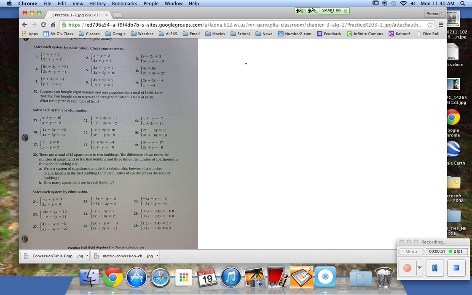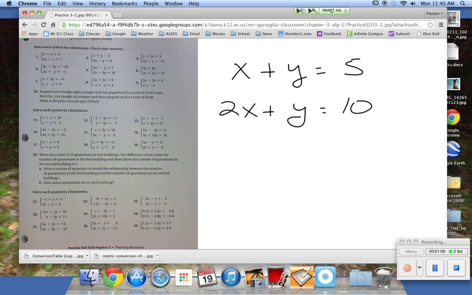All right? I'm going to use x plus y equals 5. And then I'm going to have another one, 2x plus y equals, say, 10. Substitution means I'm going to take one of these equations, solve for a letter, and then plug that letter back into the other equation. So probably the easiest one to solve for is this one up here, x plus y. Let's solve it for x. Let's say x equals something. So we would bring the y to the other side, and we could say x equals 5 minus y.